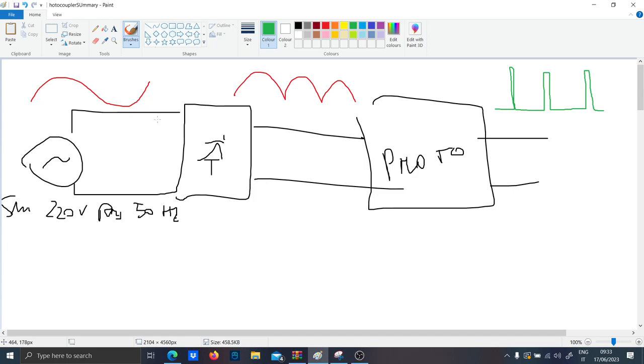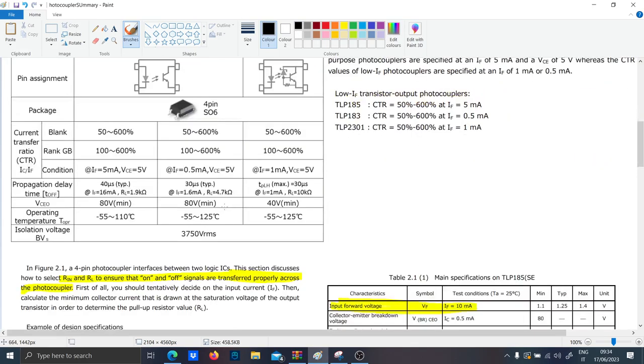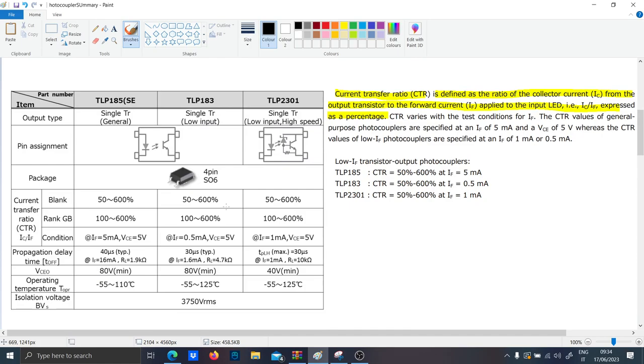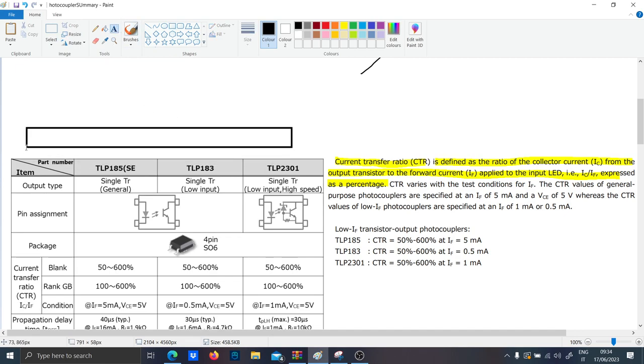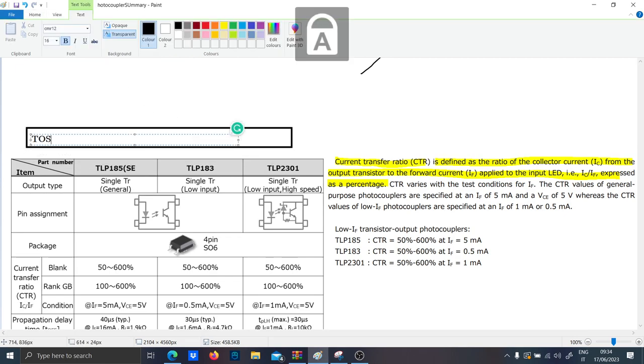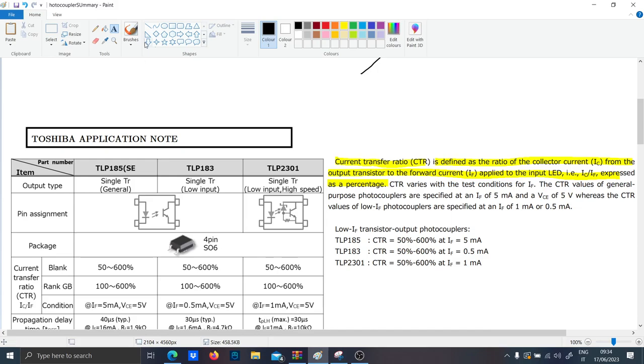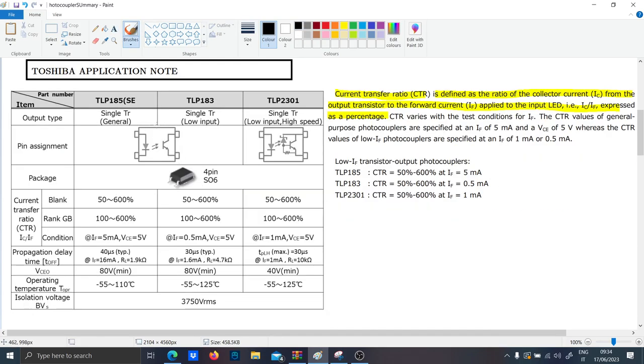But before going on, I have to explain a bit how the photocoupler works. So first of all, here there is a bit of explanation for your curiosity. This is taken from the Toshiba application note. So let's analyze this application note a little bit. As you can see here, there is the circuit of the photocoupler. This is the first version, and this is the other version for the high speed, because basically it has the Schottky here as the acceleration diode.